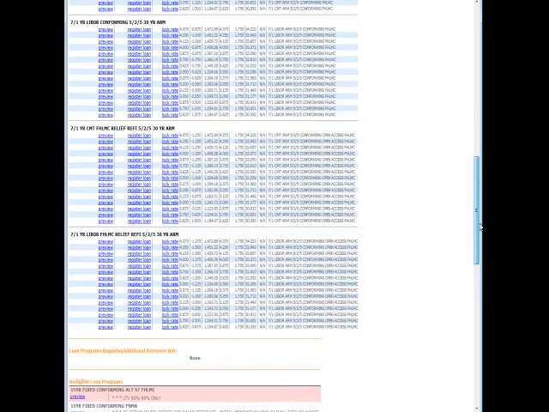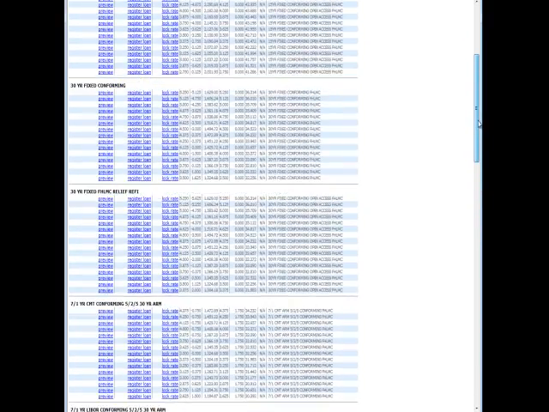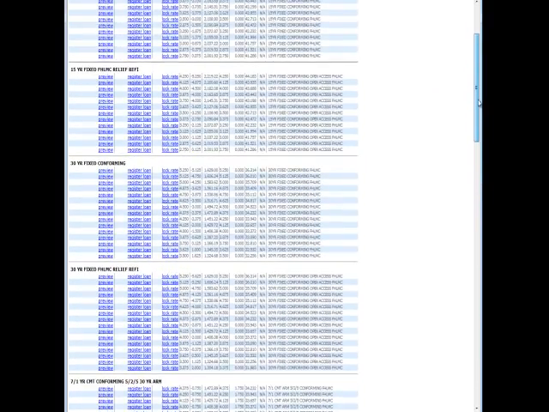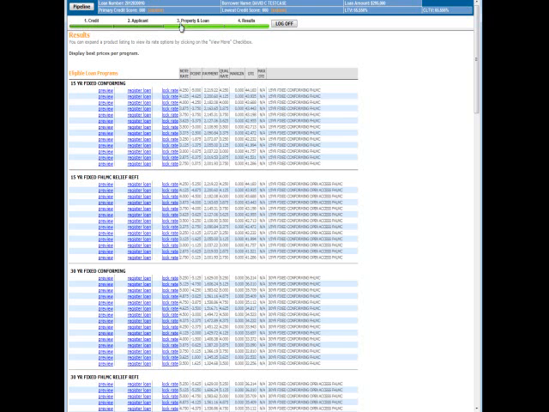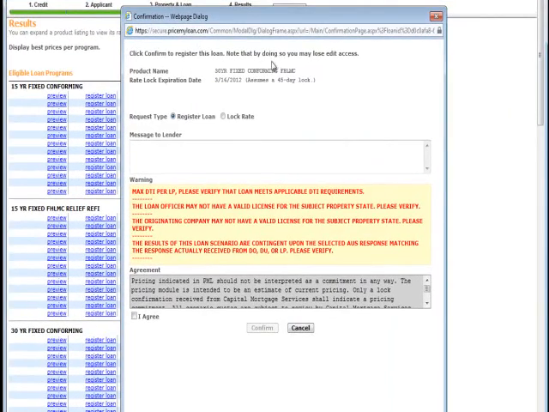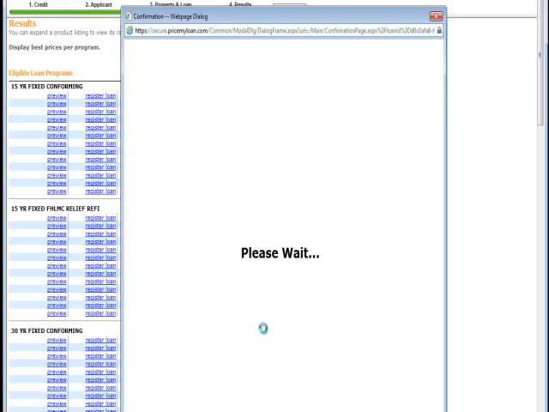Now remember, you can always go back, make changes, make adjustments as appropriate by just backing up a step or two, making the changes and rerunning the results. You can still preview, register, or lock the loan. Let's go over registering and locking one more time. To register, click on the link, verify your information, and input any message that you want to send along to the investor. Read the agreement, and once you agree, check the box and hit confirm.